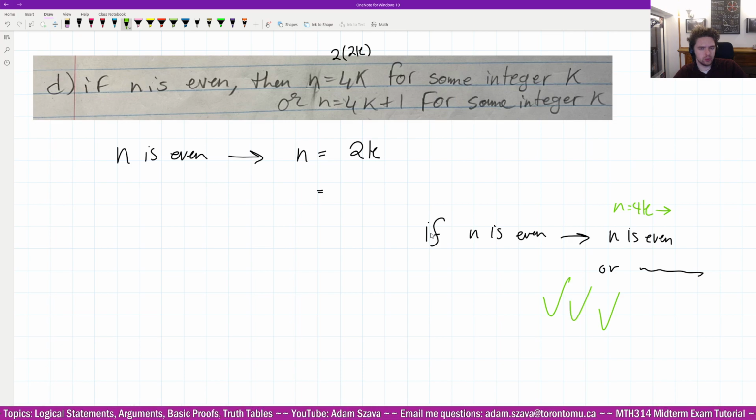Why can't it be? Couldn't you just do 2 times something? You could do a multiple of 4, or it's 1 off of a multiple of 4. Since k is bounded by an integer, n equals 4k really seems like it's going to be even. I'm just stuck on the fact that this definitely means even, but I guess it's more than just even. Okay. Yeah, I see that. I'm willing to accept that then. I thought that would be n is even and n equals 4k for some k. Why does this not work? 2 times 2k. 2k is an integer.